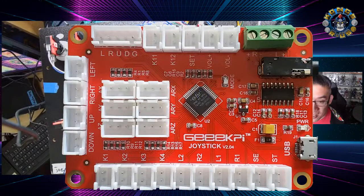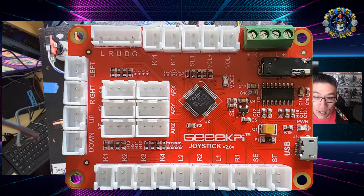But look at the board, guys. The last four that we need to plug in here on the left, it says down, up, right, left. So in terms of what registers as 13, 14, 15, 16, it goes up, down, left, right. So up is 13, down is 14, left is 15, right is 16. So if you say up, down, left, right, that's 13, 14, 15, 16.